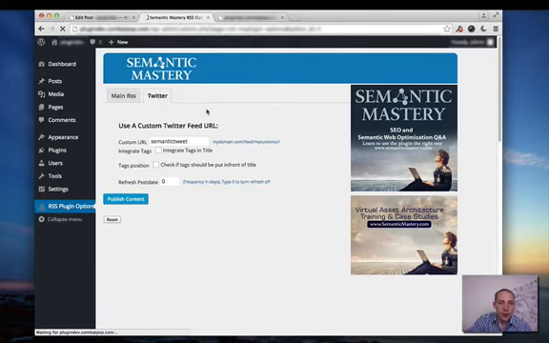Then the other tab, the Twitter tab. We created a separate tab because you will now have a second custom feed just for Twitter. And same as in the main RSS feed, you can specify here the feed URL. And actually the reason why we added a custom feed just for Twitter is because we added the feature for tags. So you can see here a few options on that, but let me show you how it actually looks.